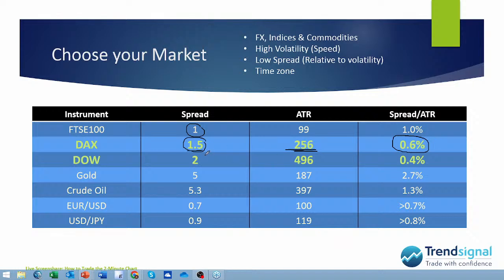Okay, and you can go down this list and see it in similar terms. So you have the Dow also even lower, largely because the spread's okay, solid enough, but the average true range is really high. Crude oil, by contrast, that's a massive range in a day. It's quite volatile at the moment, right? But actually its spread is quite high, which makes it one of the more expensive markets to trade, relatively speaking. So it's for these reasons that we tend to focus a little bit more on the DAX and the Dow, okay? Because it tends to give us greater opportunity.